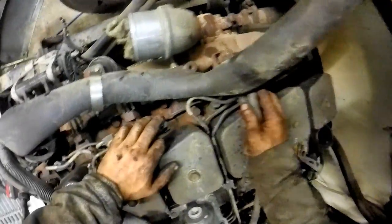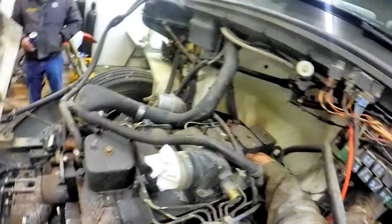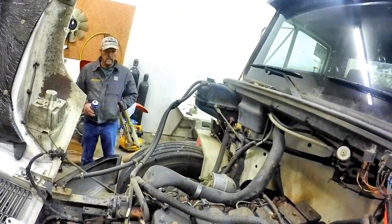This must be their air fuel ratio line here. Oh, that's their wastegate line right there. So that's what you do right there. We'll just take a pair of vise grips and just pinch that and leave her on there. Make her run a little better.